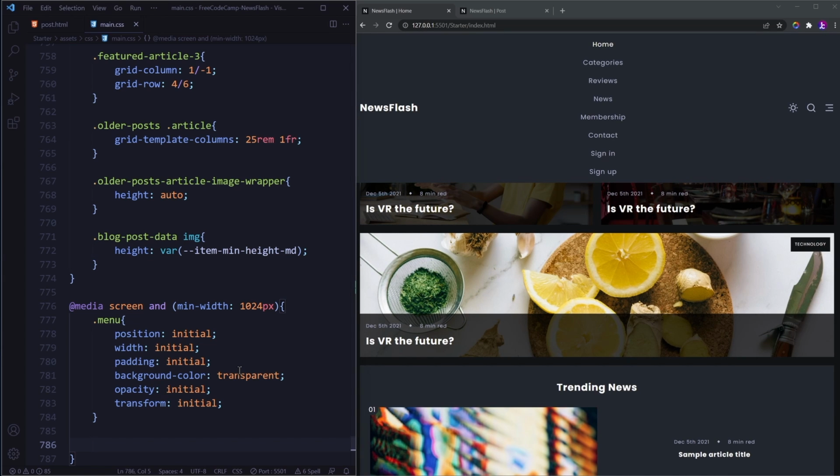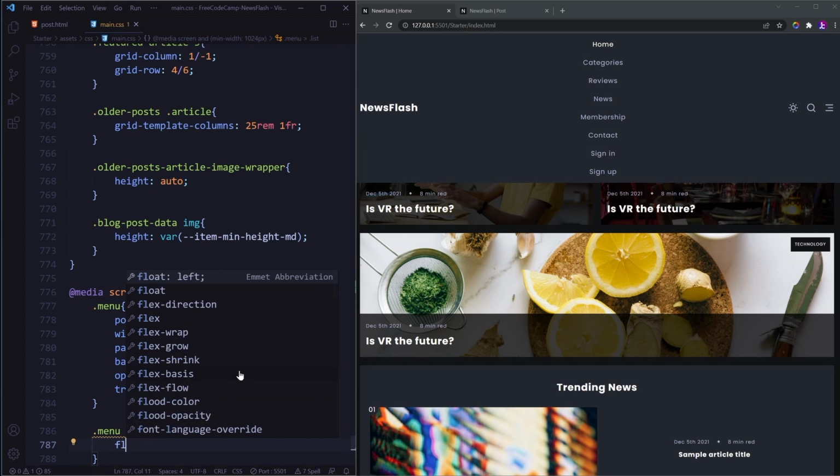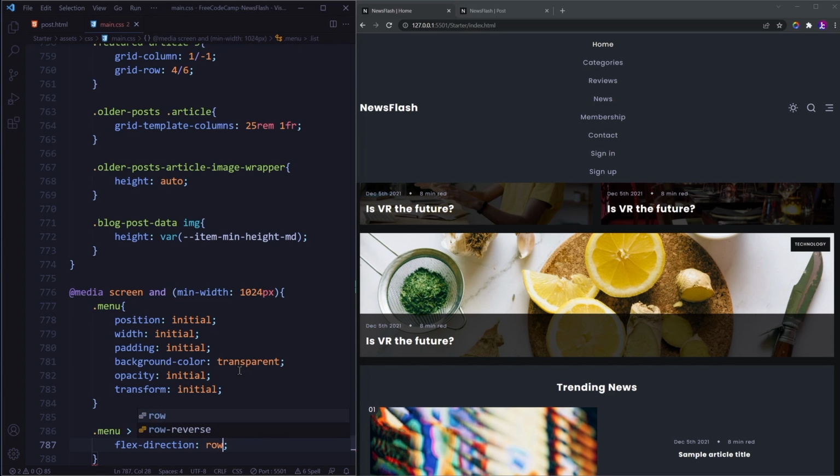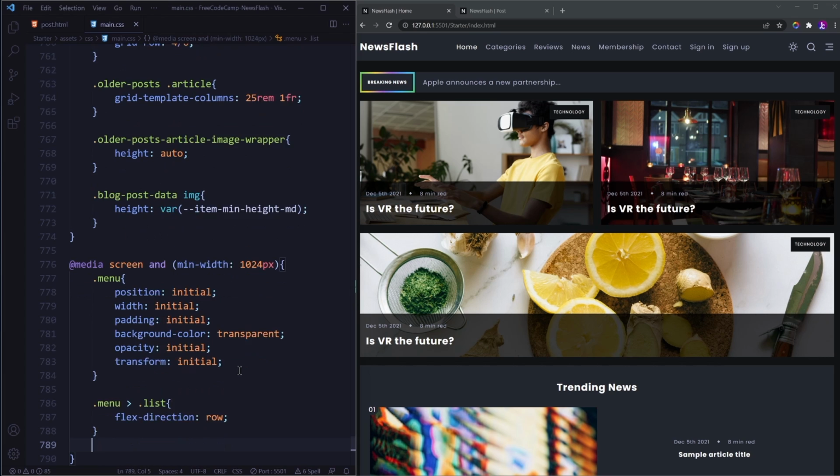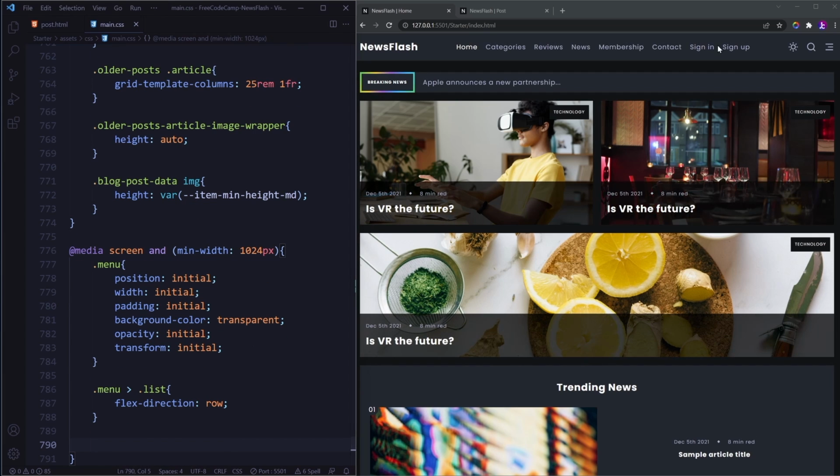So the next thing that I'm going to do is target the list that is a direct child of the menu element. And here, the flex direction will be changed back to row. So now we have to hide these two buttons for the sign in and sign up, since we are in the desktop screens now.